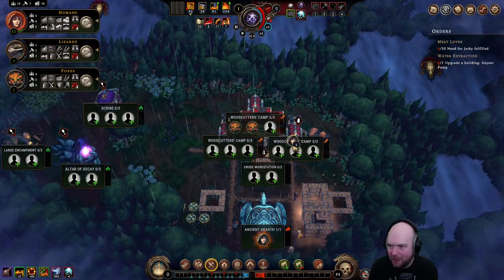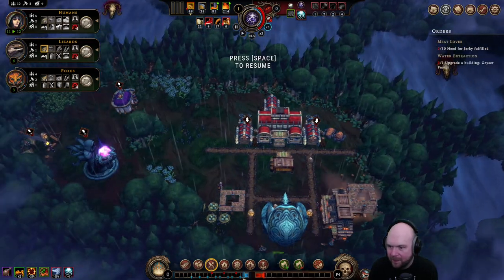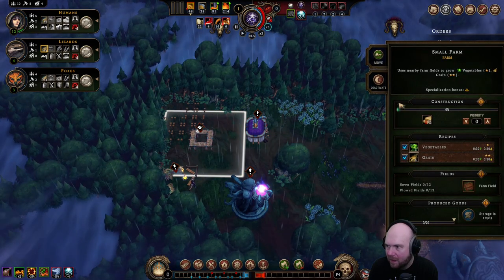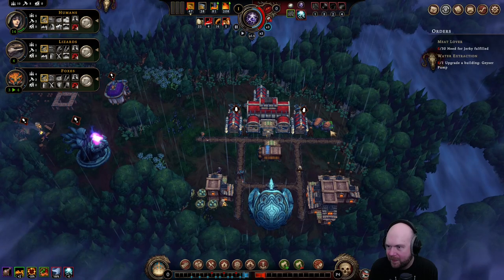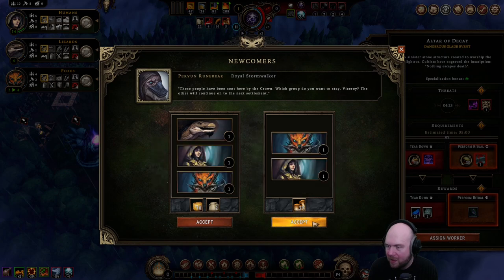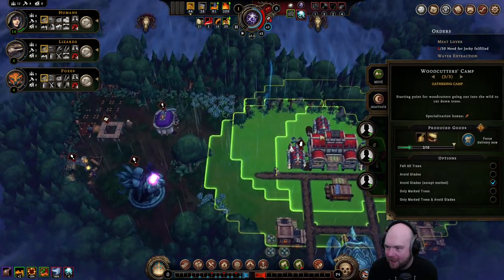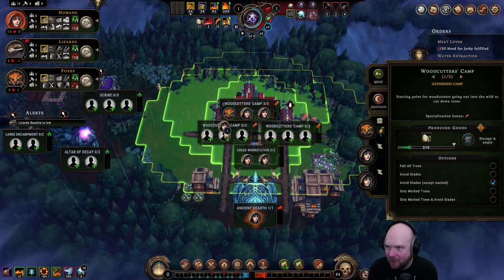Perhaps once we get these folks housed, we can go up to hostility 1. Can certainly build this, get the small farm up and running. Because we got porridge to make. Mushrooms are good. Even more resin. 25, 26, 27. Alright, we should be able to go up to 1.